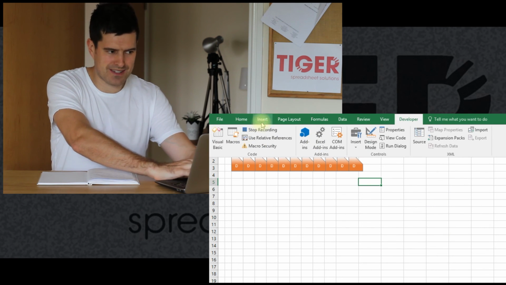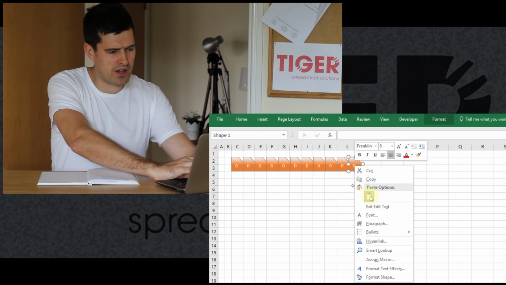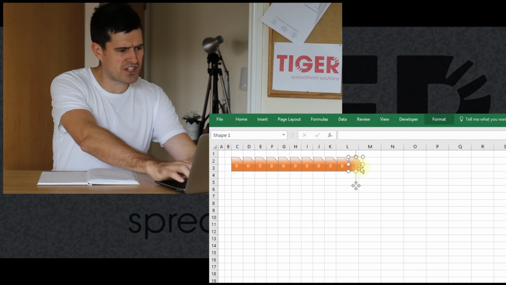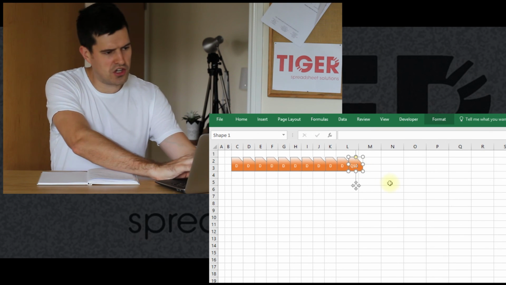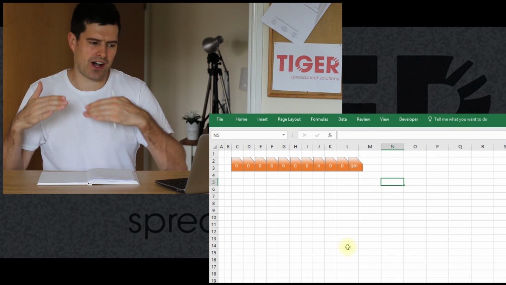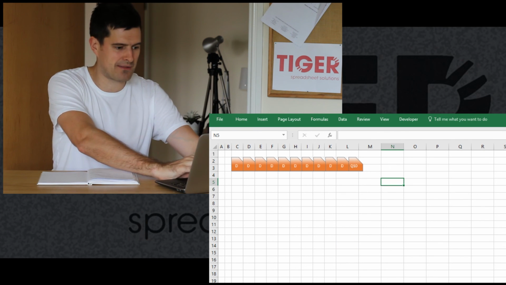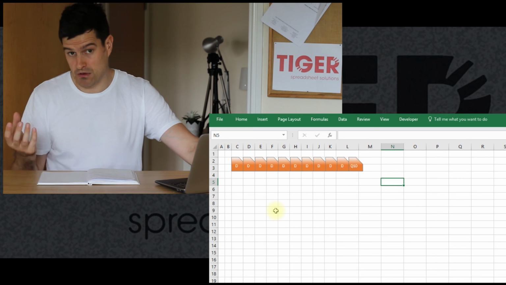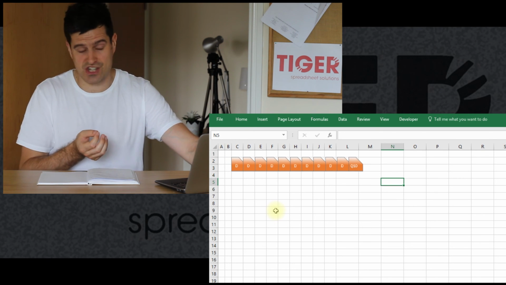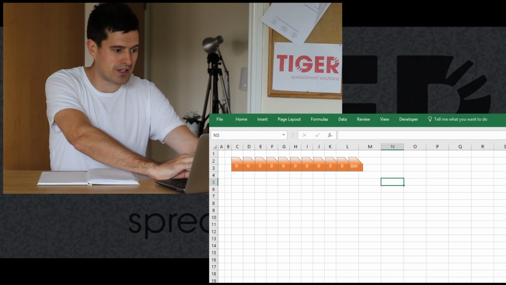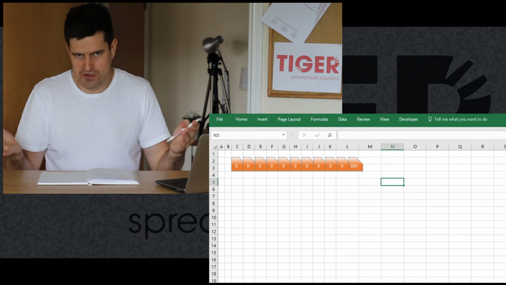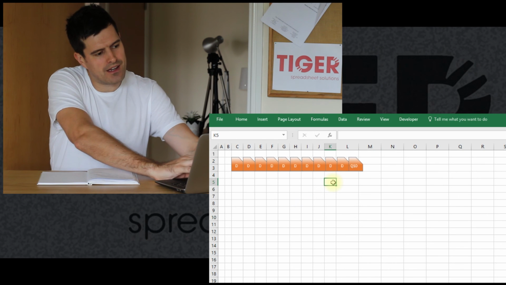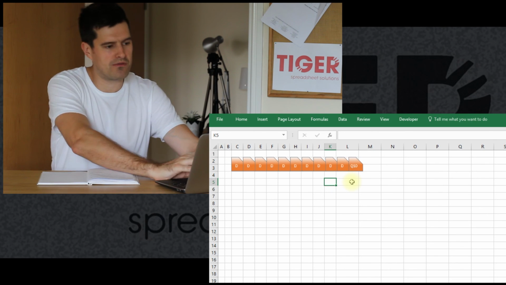Back to the developer tab, we can see that we're recording now because the stop recording icon has come up. And then let's take one of the shapes here, and I'm just going to change the caption to Q10. The names of the sheets are outside of your screenshot, so you can't see the sheet tabs at the bottom, but you should be working along in the download file. I hope you are. Then you'll be able to see the sheet names, but I have one sheet called Dashboard, and then 10 sheets with Q and a number, so Q1, 2, 3, up to Q10. Okay, so I want the names of the shapes to correspond to the name of the sheets.